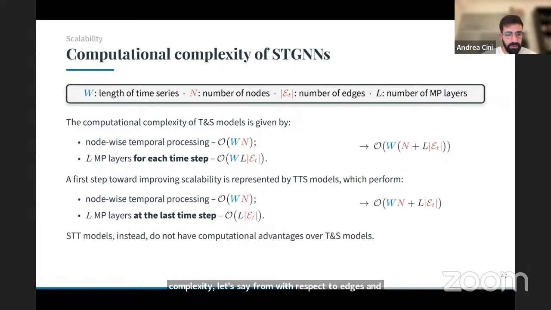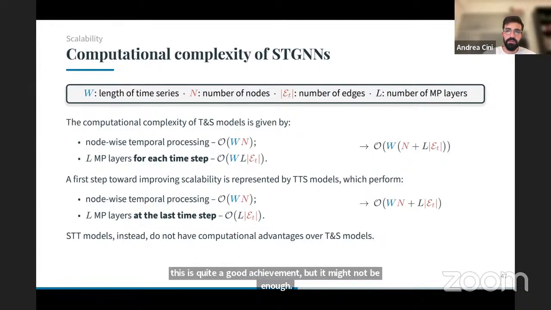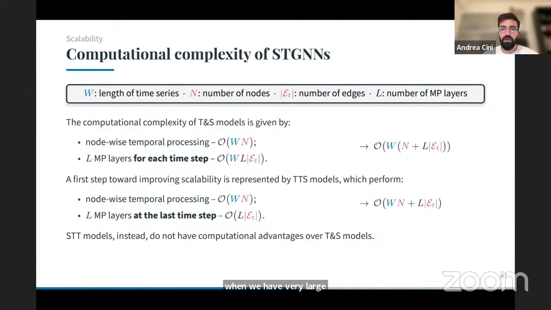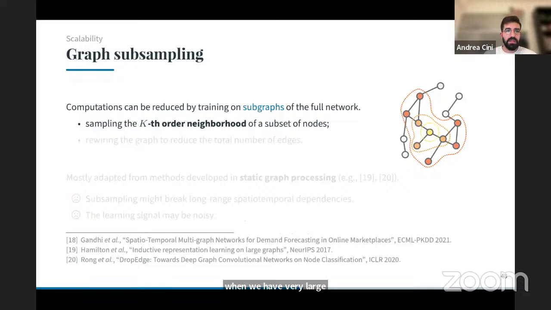And as we have also seen before, this is not an advantage that space-then-time models have instead. Okay, this is quite a good achievement, but it might not be enough when we have very large graphs or very long range dependencies. So what else can be done?